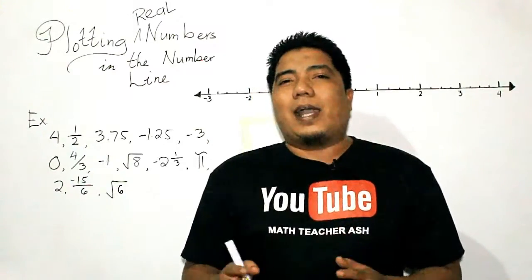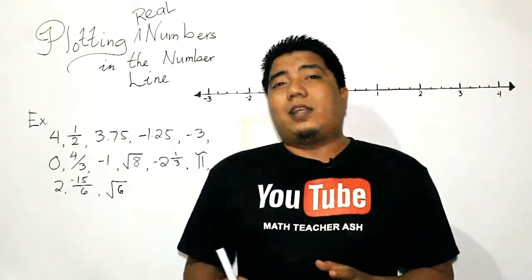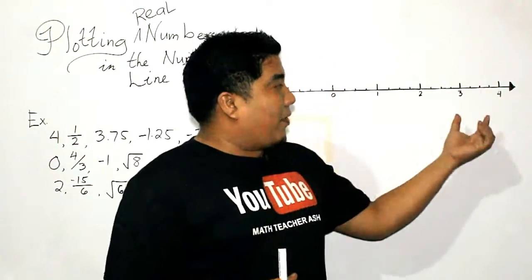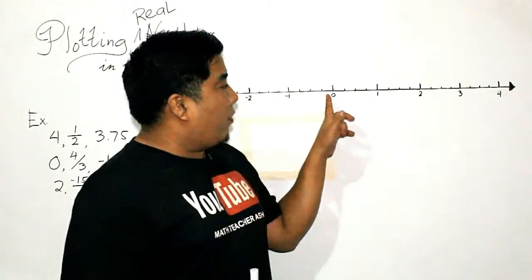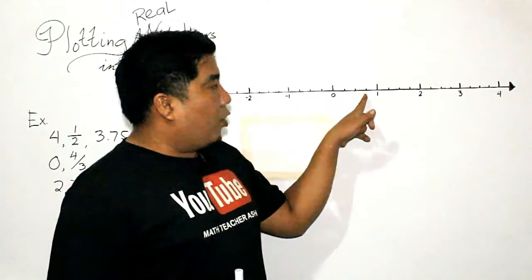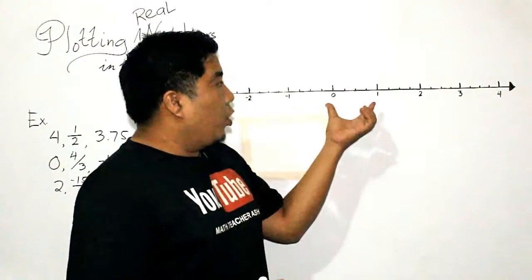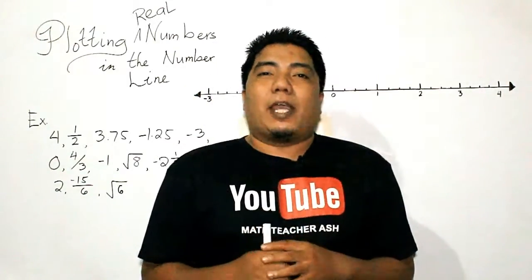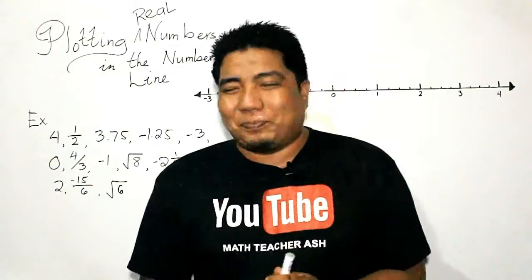Now, in this number line, since we are talking about real numbers, thus considering the irrational numbers, the fractions, and the decimals, I have divided my units into 4 parts. So, as you can see, from 0 to 1, there are 4 small parts that are divided in order to have a bigger or a wider perspective in putting our points. Okay, so let us start.